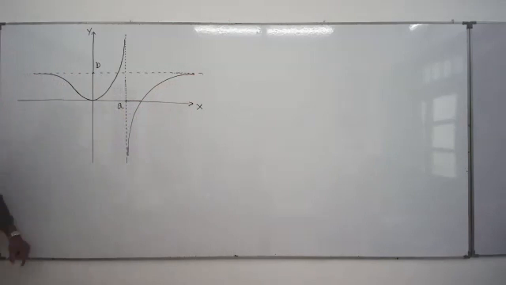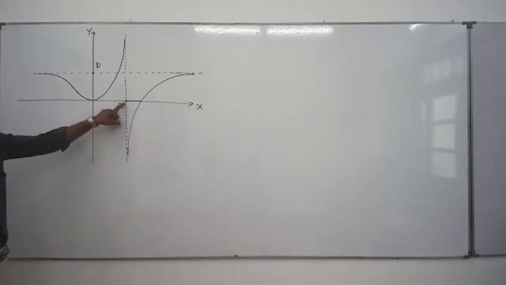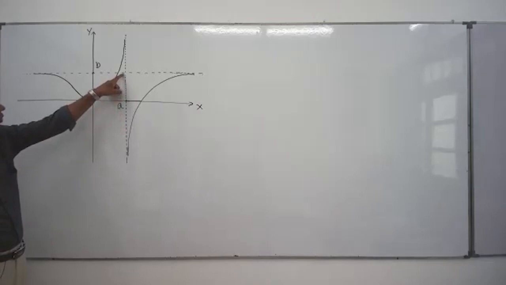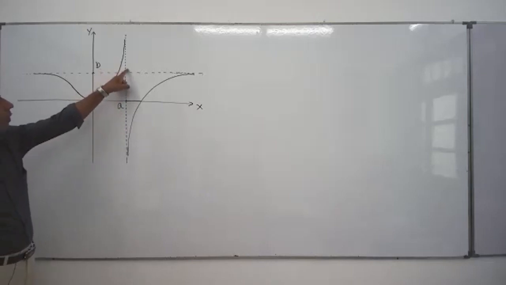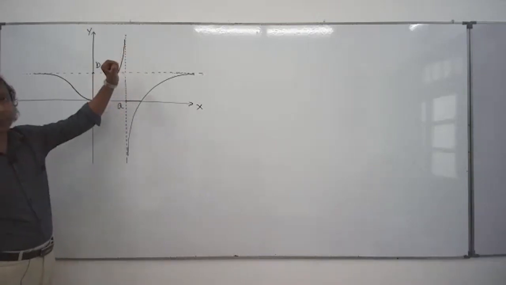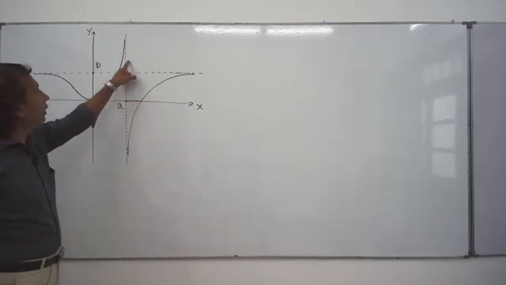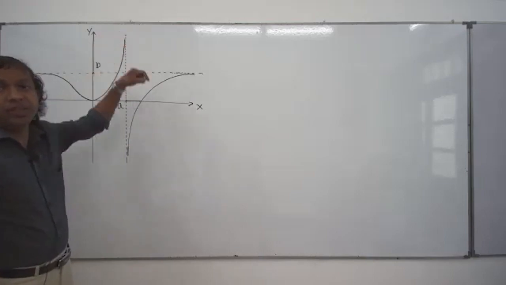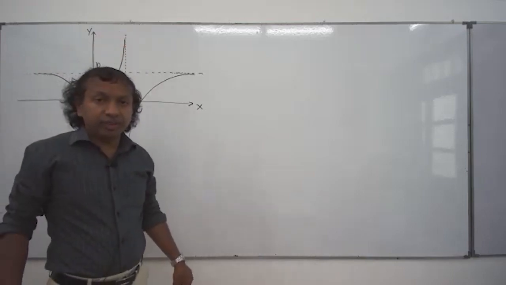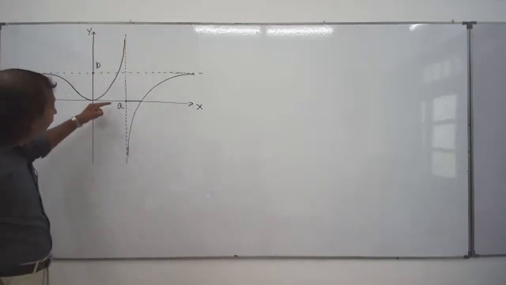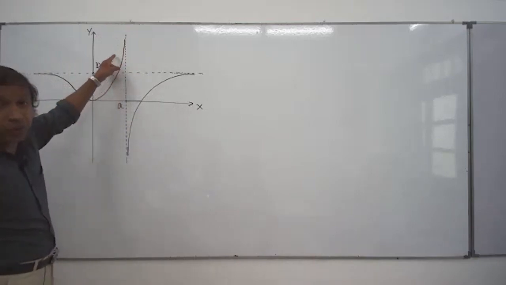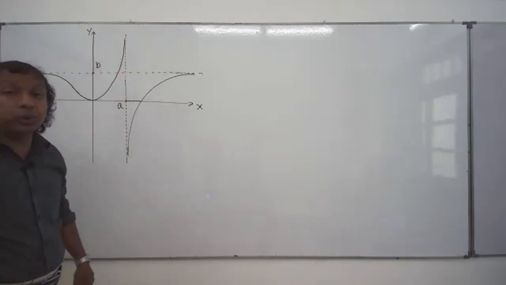Right. Now you can see at x equals A, when we go to meet the graph, this graph becomes parallel to this dotted line. That means this dotted line and this graph become parallel, so they meet at infinity. In other words, people, when we go closer to this A, this height, the y coordinate, is going to infinity.